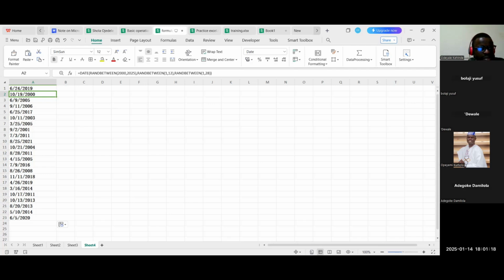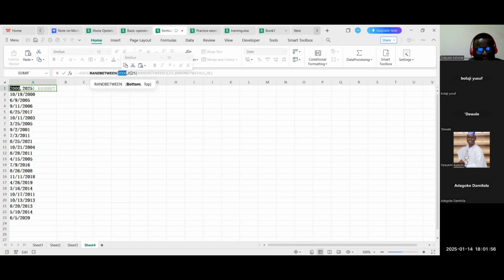For my own, the date starts from month, so that is why I have this format, 6/24/2019. So the date we are going to have won't go beyond 2025, and it won't be less than year 2000. That is how RANDBETWEEN works, random dates between 2000 to 2025.